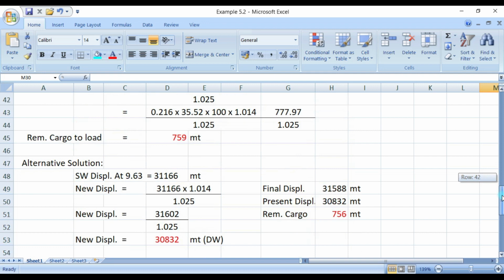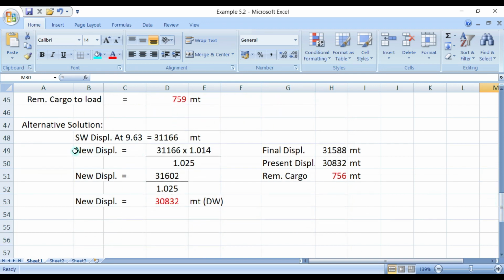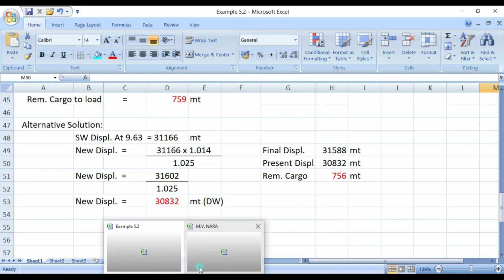Okay, and there's another solution. The salt water displacement at 9.63 is 31166, times the local density over the constant, and the new displacement will be 30832. This will be the displacement in dock water. So we will check dock water.